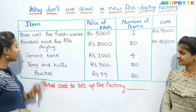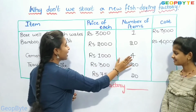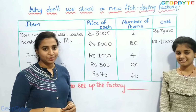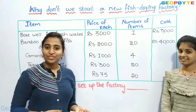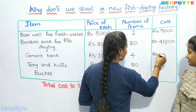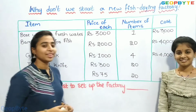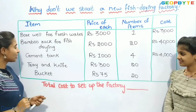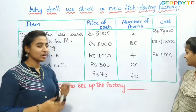Let us see for cement tank. We have 1000 rupees into 4 number of items. So, 1000 into 4 is nothing but 4000. Let us write. So, the total cost of cement tank is rupees 4000.